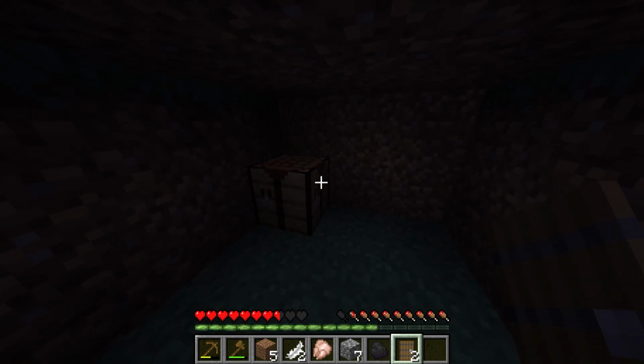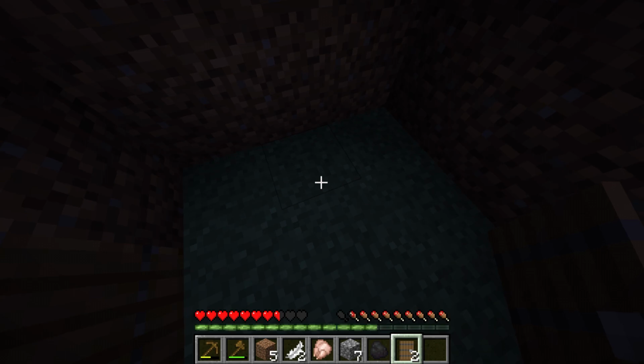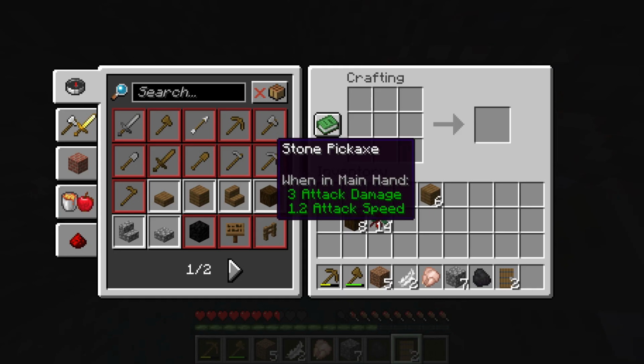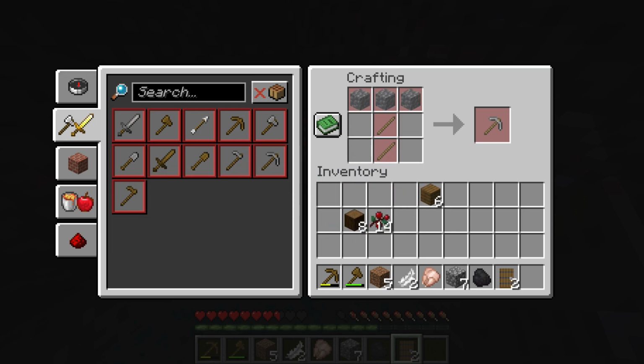So now, it's not even that dark in here, but let us make some stuffs. Stone pickaxe. So I have cobblestone, don't I? Yeah. Well, what do I need? Sticks, okay. So we need to make some sticks.